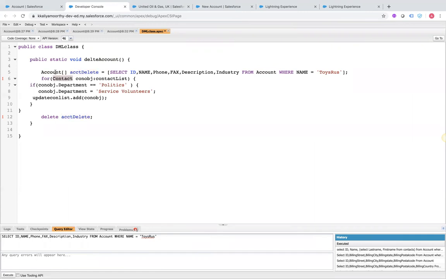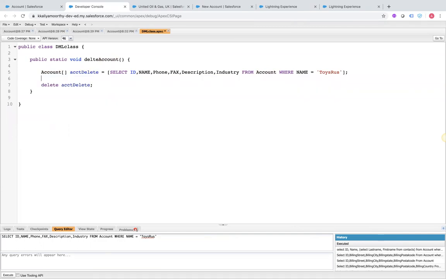This is going to be the account, and we are going to iterate the account delete. This is an array object. Then you tell name, whatever you want to do. Now do you understand? This is an array object, I am iterating the array, and then I'm getting the individual object. You can do all the operations you want on the individual object.